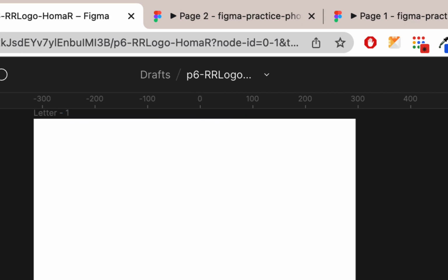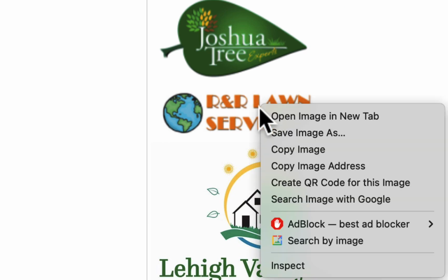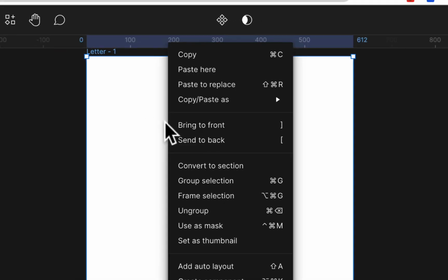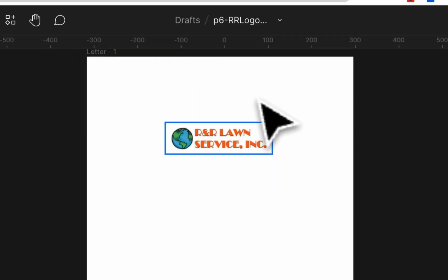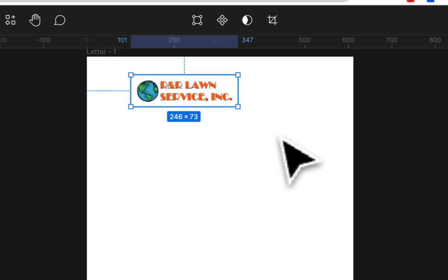If you want to download the logo or copy it, let me see what you could do here. If you have R&R and you want to look at it, you can copy image. And you could go back here and I think just paste it. There, you can paste it so that you have a reference of the original on here, and then keep working on here. That way you could maybe borrow some things about it or match some colors or just use it as a reference to how you want to start.